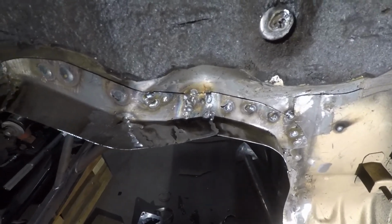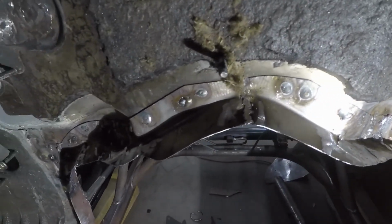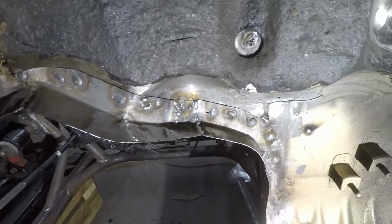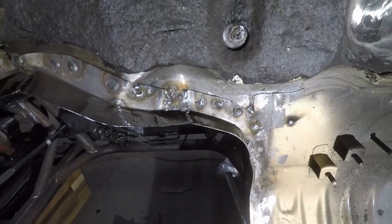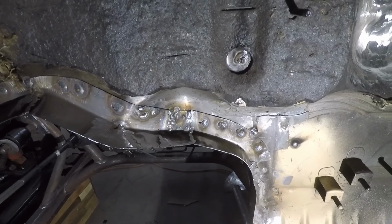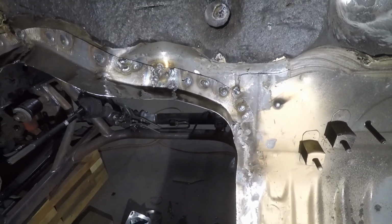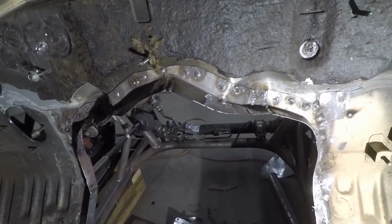So I went through and cut little pieces and welded seams, smoothed out the edges. So now we've got the transmission tunnel mount upper section all done. So if we want bodywork we can, but that'll all be covered with stuff. So not too worried about it at the moment, but just another thing checked off the list.